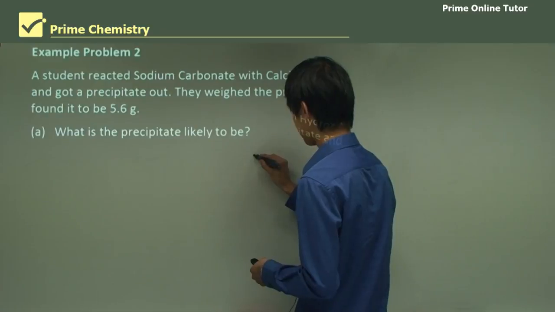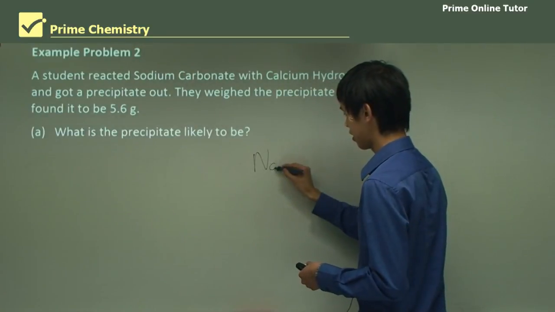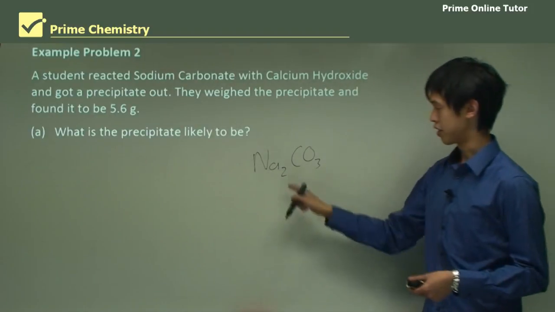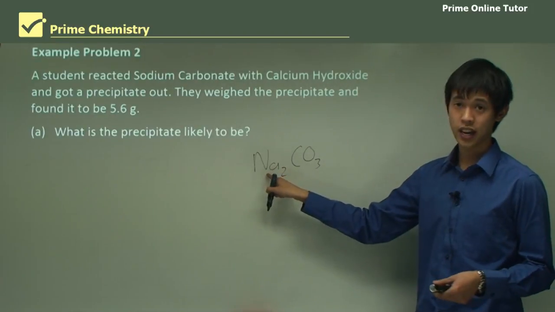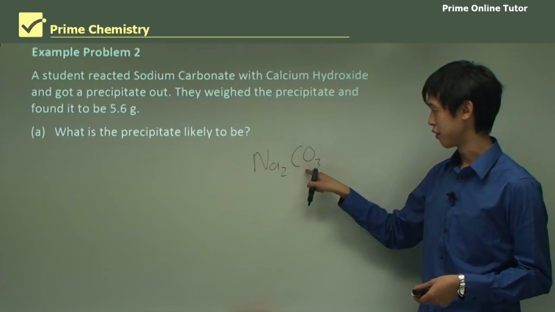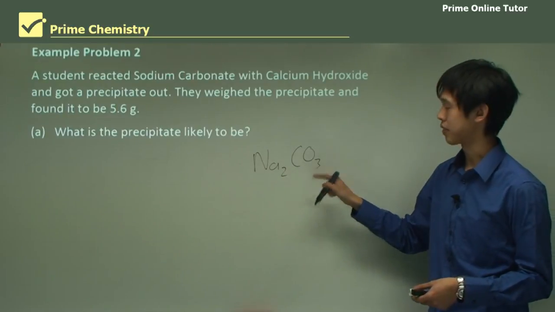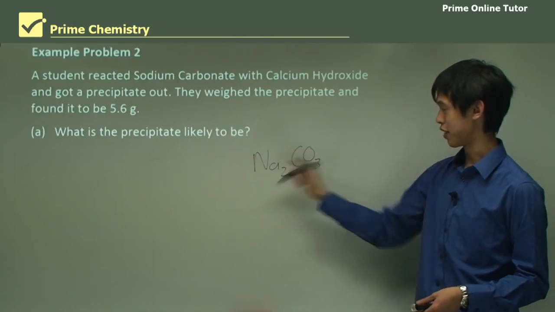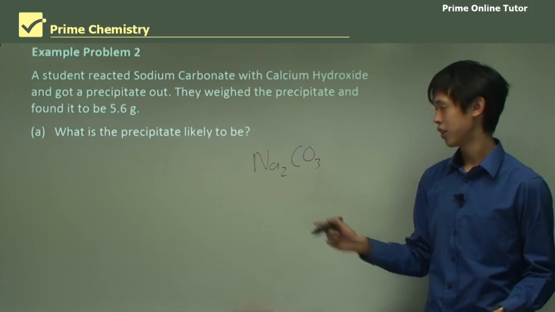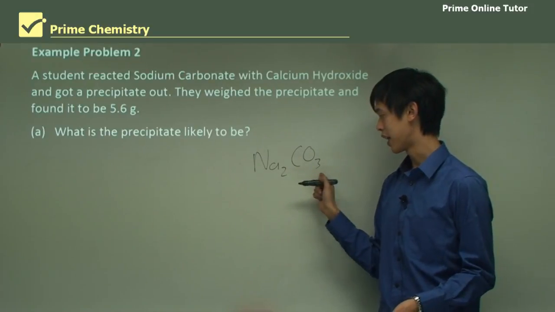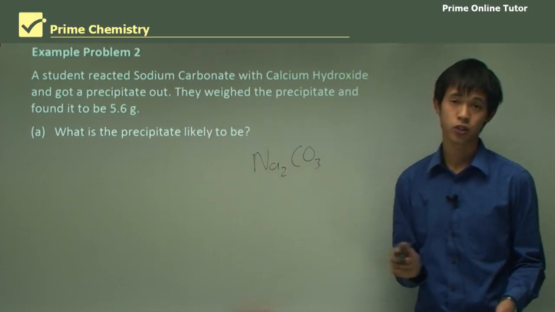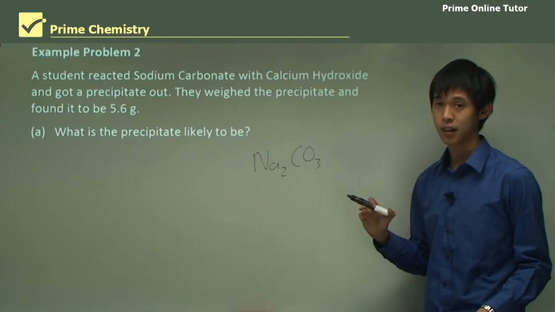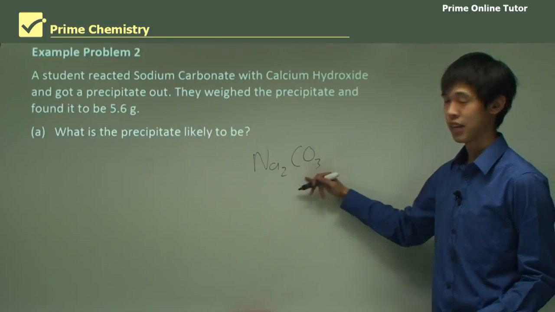So sodium carbonate is Na2CO3. Okay? Because the valence of Na is +1. The valence of carbonate is -2. So in order to get 0 charge, we need for every 1 carbonate ion 2 sodium ions. So you just double check that if you don't know why that is. You should be given that valence.